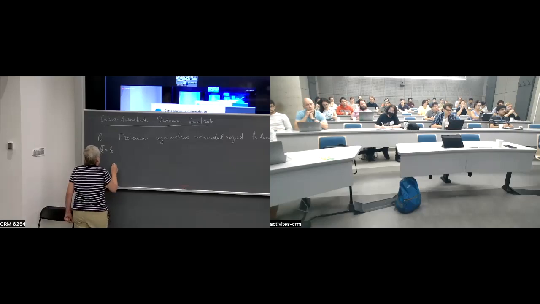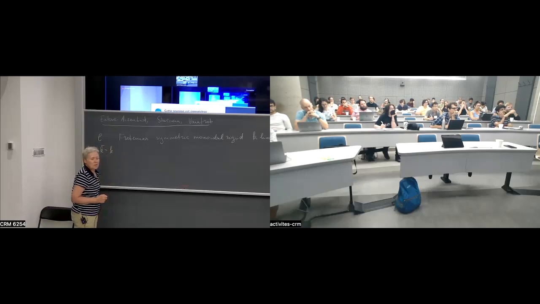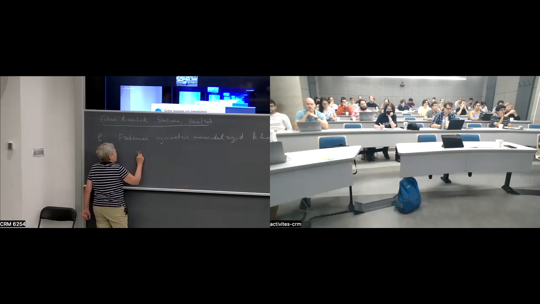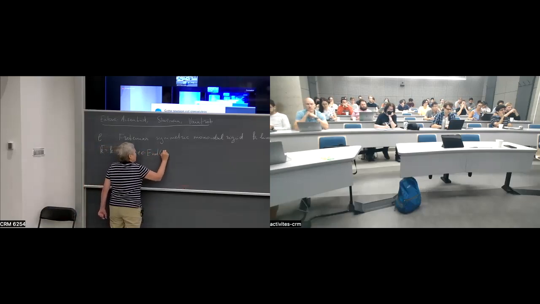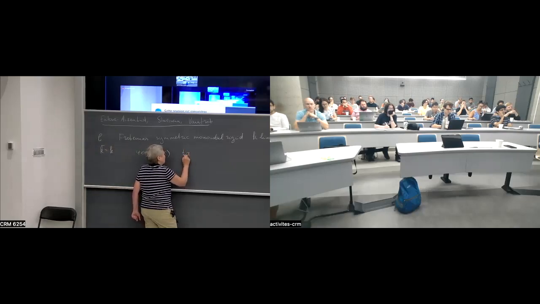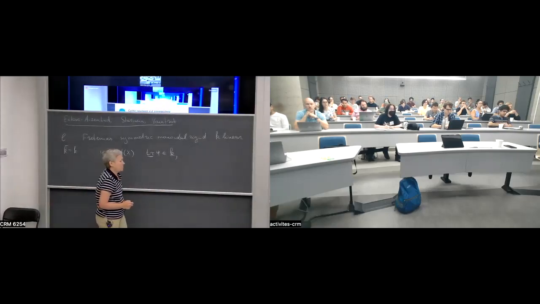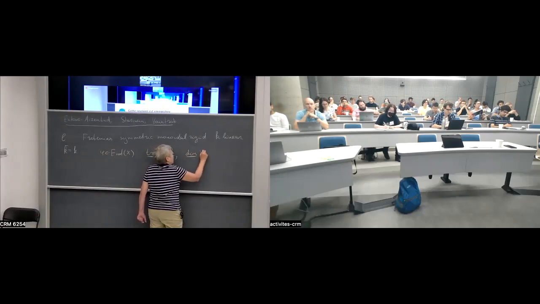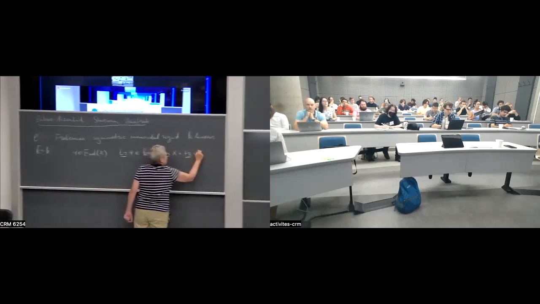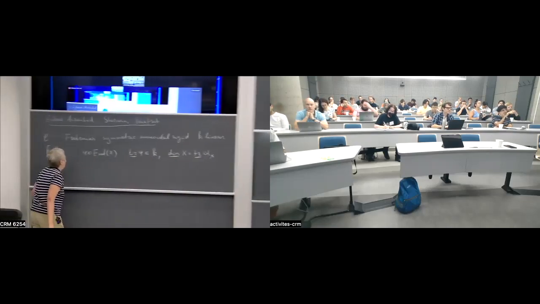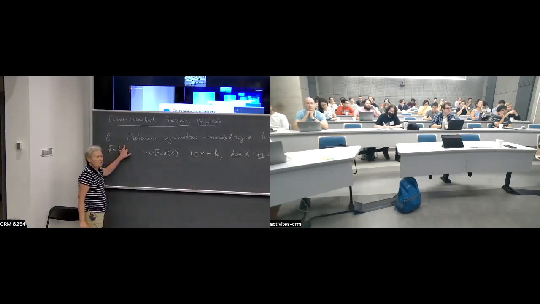The first thing we should understand about these categories is that such a category has a notion of trace and a notion of dimension. For any endomorphism of an object, we can define the trace with its values in K, and we can define the dimension of X as the trace of the identity map. The fact that it is Frobenius means that it has enough projectives and injectives, and that's basically it, because every projective is injective by duality.